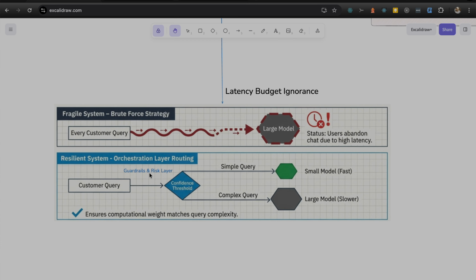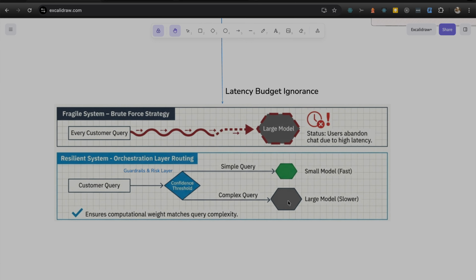Based on that we can decide whether we have to trigger a small model or a large model, right? So first of all, at the guardrail layer, this confidence threshold will be decided or generated, and then moving forward at the orchestration layer, we can decide whether we have to trigger a small model or a large model.